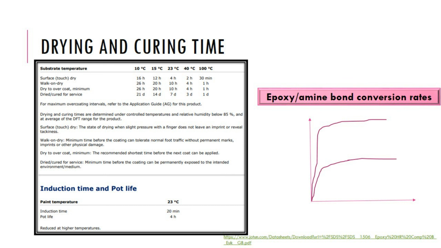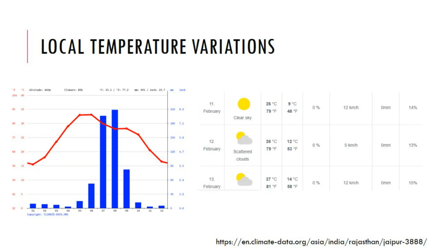Now let's take the example of the city of Jaipur in India. In this city, over the number of years from January to February, there is a huge variation in temperature. So if you're coating a particular component and that component is really huge, which means that you cannot coat it in 1 day and you have to put in several days or several months, then there are 2-3 things to remember. First is the drying and curing time, and second is the flash point.